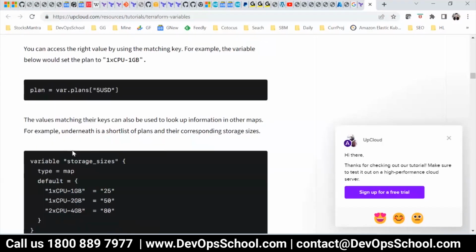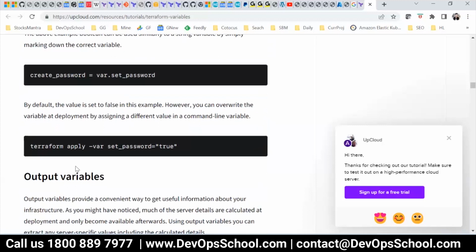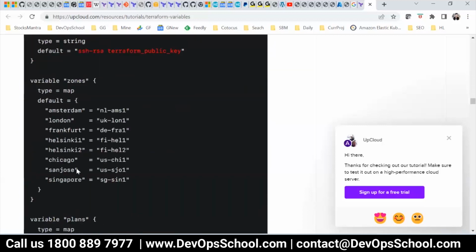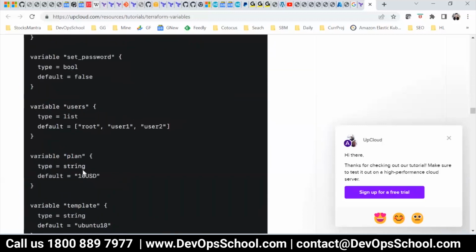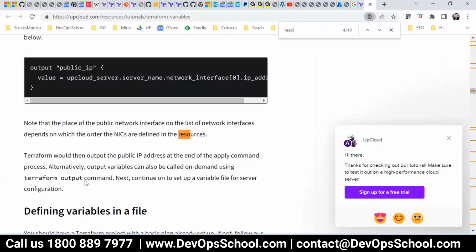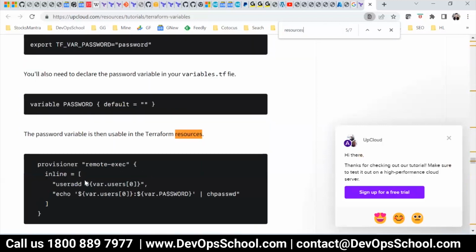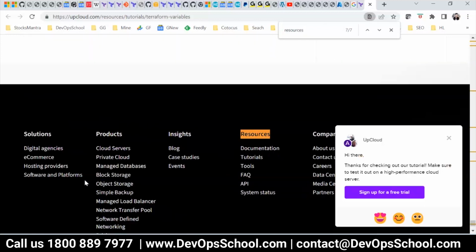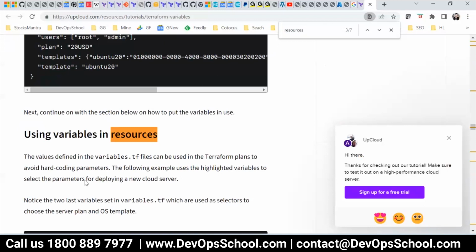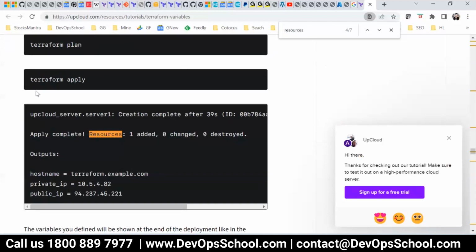This is map. So nothing, no examples actually. These examples are not good.